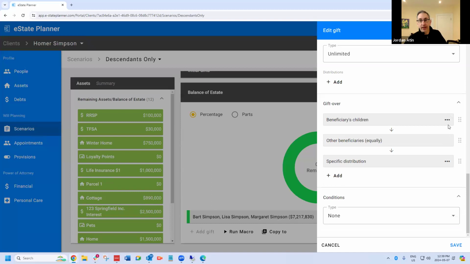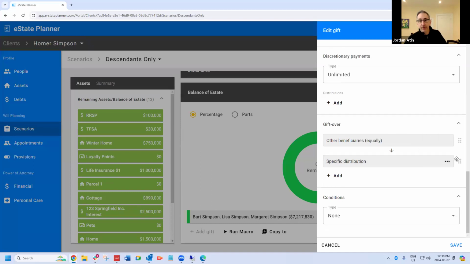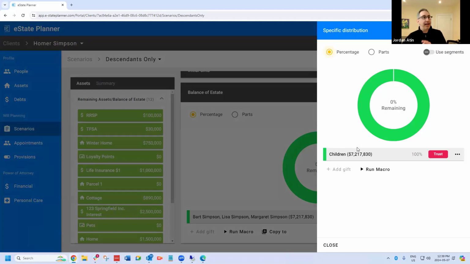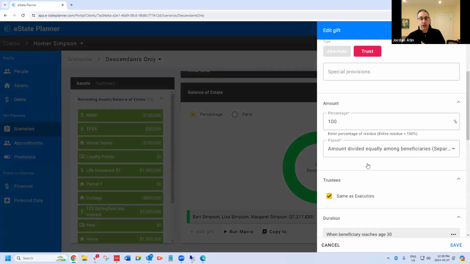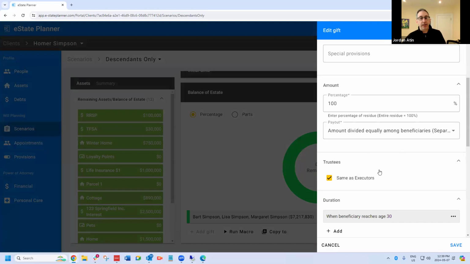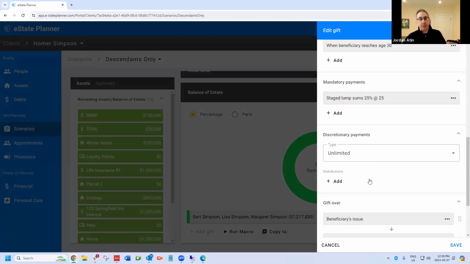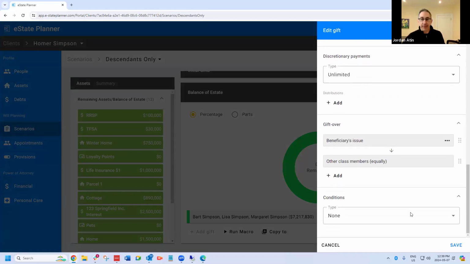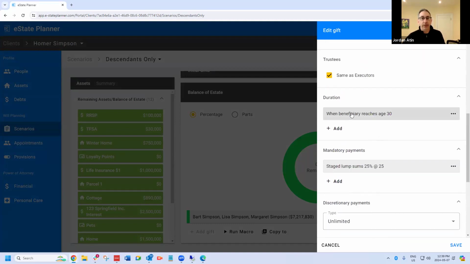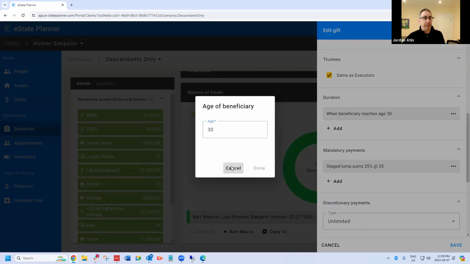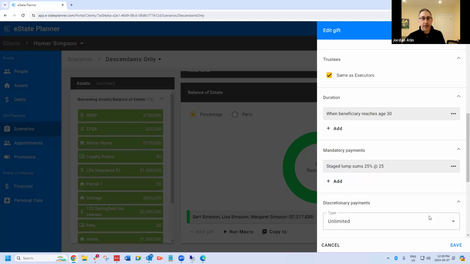We would get rid of all these other ones, and we'd move this up here and say at the end of this pooled trust, then we want a specific distribution. Well, what do we want? We want to split it now into separate trusts for each of the children. And then we have further trust terms that have to make sense, right? I mean, you're not going to say hold it till all of them are 30 and then have a trust for them to 30. That wouldn't make sense. You'd have to extend this period past that. So that's the idea.